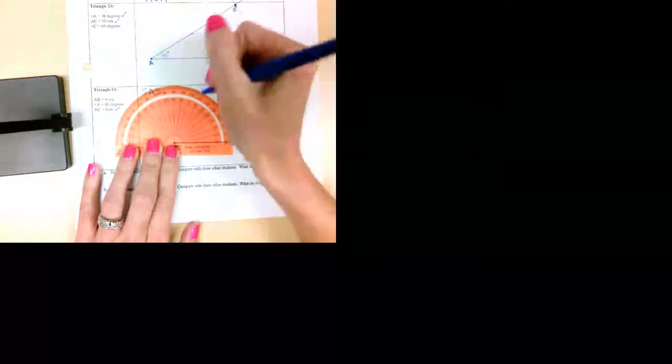Next, angle A is 60 degrees. So I'm going to get my protractor back out. Since it's angle A, I'm going to start at A. Make sure I've got it centered and everything lined up perfectly. My line is going this way. So this time 0 starts with the inside numbers. So I'm going to go over to where I get to 60 degrees and I'm going to put a mark.